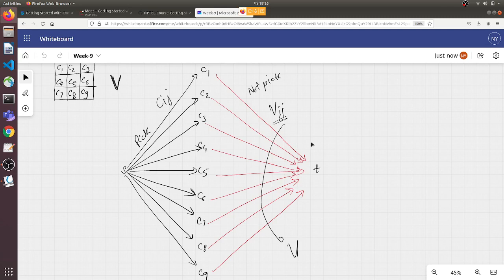But in this graph you want to minimize your loss, so you will pick some elements and not pick some others, which is very easy here. You will always pick the smaller one.